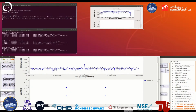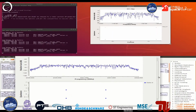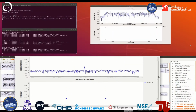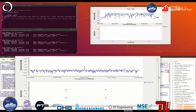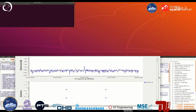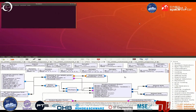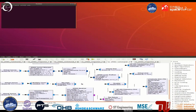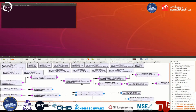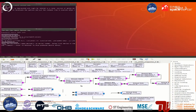This time, we are using the same modulation scheme as test 1, but with a different frequency. Instead of 2360, in this test scenario, we are using the frequency of 2361, and we are using the same OFDM channeling. Now the transmission has stopped after 20 seconds. After another 20 seconds, the testbed system will go back to receiving mode. Meanwhile, the ground station is ready to give the next command and the final test scenario to the testbed system.